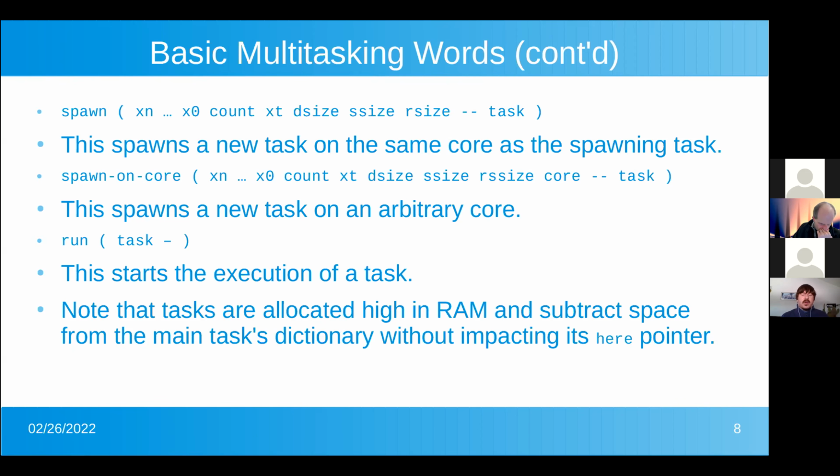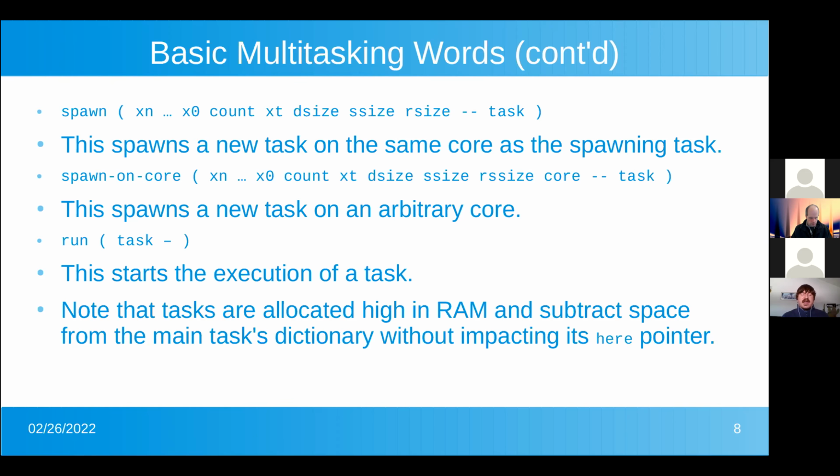And once you spawn the task, you have to run it. There are also some other routines I didn't get to here that let you stop them or kill them. Killing them isn't always well advised because under certain conditions it can produce undefined results.